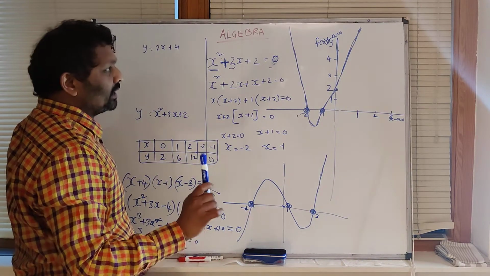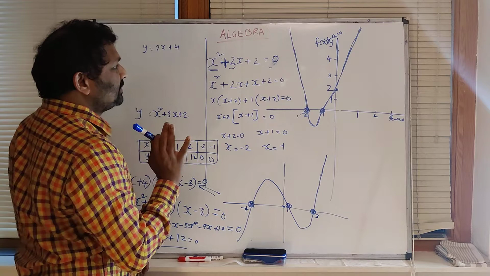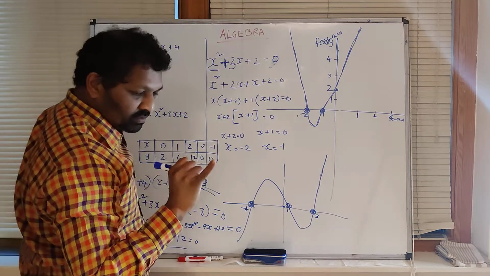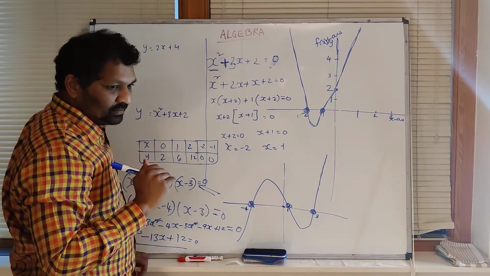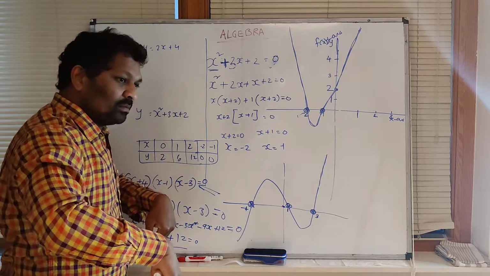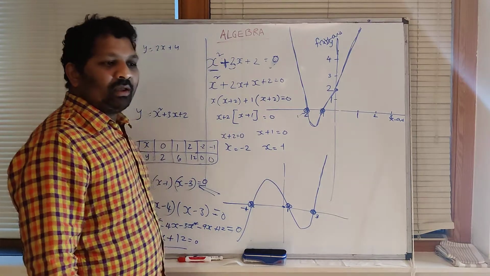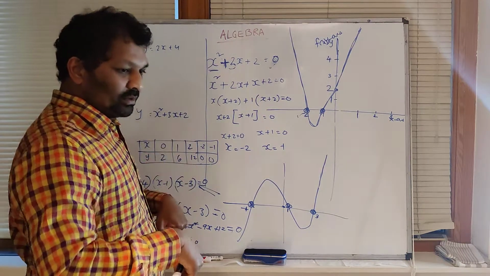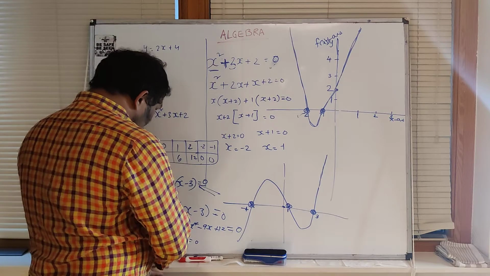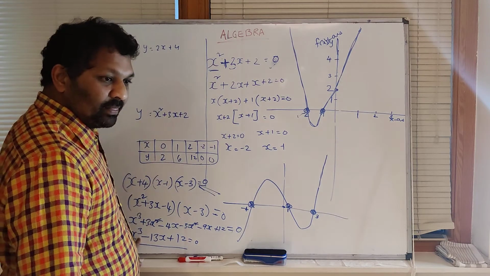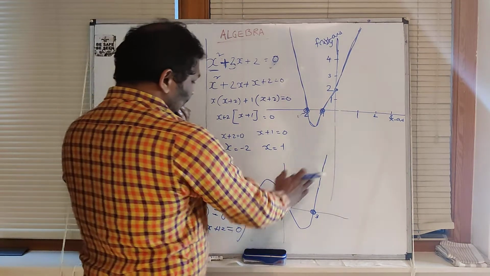There are a few techniques to remember. If the x power is 2, 4, 6, 8, that means if it has an even power, both arms will go either up or down. Both arms will go in the same way. It's not necessarily up only. If it has an odd power like 3, 5, 7, the arms go in opposite directions. One arm will go up, one arm will go down.